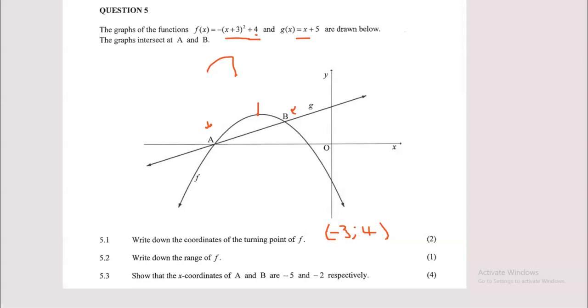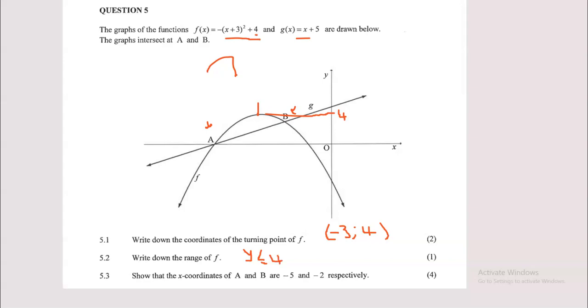And then now they're asking for the range. Don't forget, parabolas will always have the highest value they can go to. For example, the highest value that this parabola will go to is the y value of the turning point, which is 4. So these parabolas will go until that highest level. That will be the range, meaning the values can go up and down as your parabola. For this instance, your graph can't go above 4. So y is less than or equal to 4. That will be the range of this parabola.